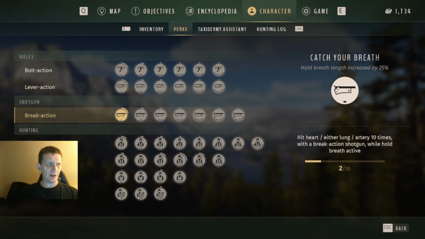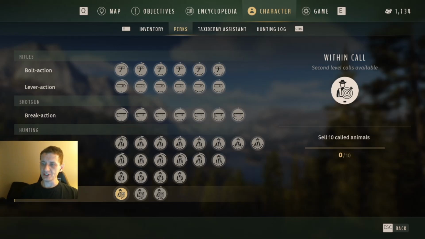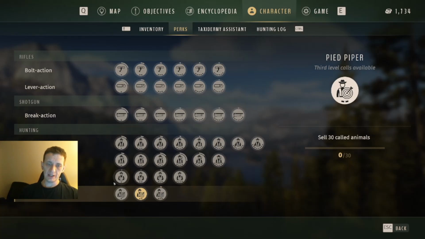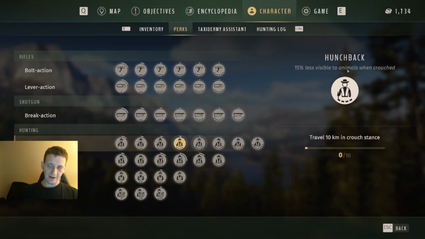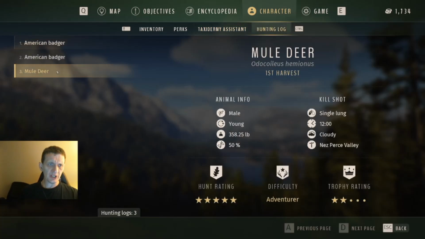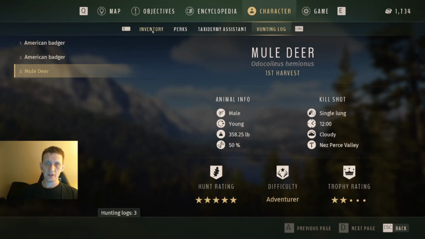The stuff that you're missing down here that I guess I'm blocking just says hiker, outdoorsman, explorer, and strategist, and these are things like unlocking different tiers of calls, and how you respond to weather and visibility. I guess hiker is going to be pretty important because it's how much noise you make and how visible you are. So there are some perks and stuff. It looks like I haven't done anything with taxidermy yet. Here's the hunting log. Through the tutorial, we did 2 badgers and 1 mule deer.